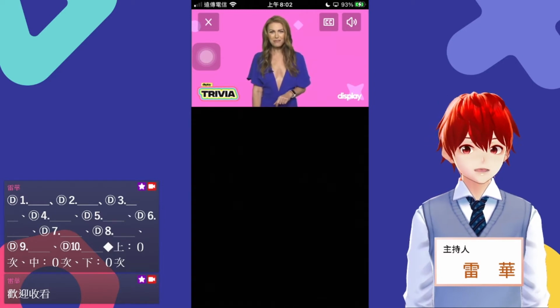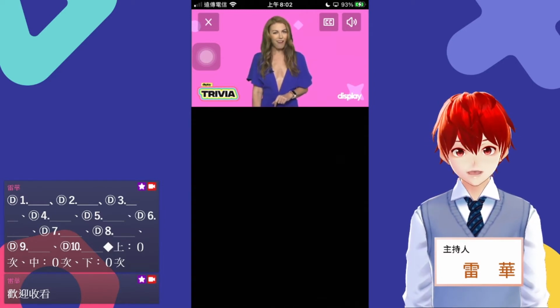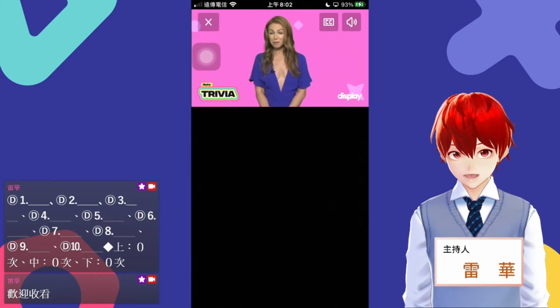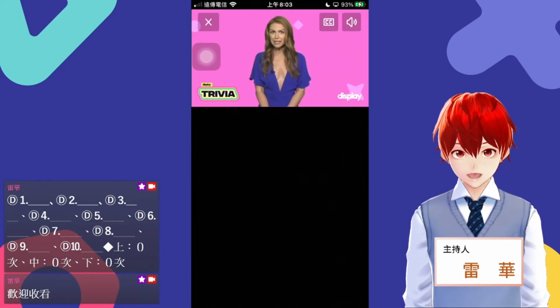You are about to win a piece of that $1,000 jackpot. All you gotta do is answer 10 questions. You'll have 10 seconds to pick your answer and choose wisely, because once you tap, there's no going back. If you miss one, you will no longer be eligible for the cash prize, but you can still stay in the game and keep playing along for fun. Well, I guess you won't want to do that if you're also trying to watch a film, but let's get started. You ready to do this?